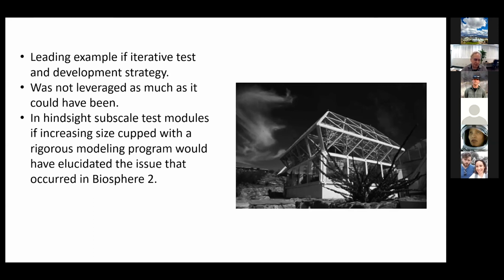The other thing Biosphere 2 did was really push the data acquisition side of this. When I built the test module, all the data was being recorded on chart recorders. I literally had banks of chart recorders with pens and paper going across that would record light levels, carbon dioxide levels, temperature and things like that. And a local Tucson company called Burr Brown invented this thing called a multiplexer, which could be attached to this blazing fast computer called a 286. It could record the voltage as a number in memory that could then be imported into a spreadsheet and saved on the hard disk, which really changed our ability to do monitoring and control using computers.